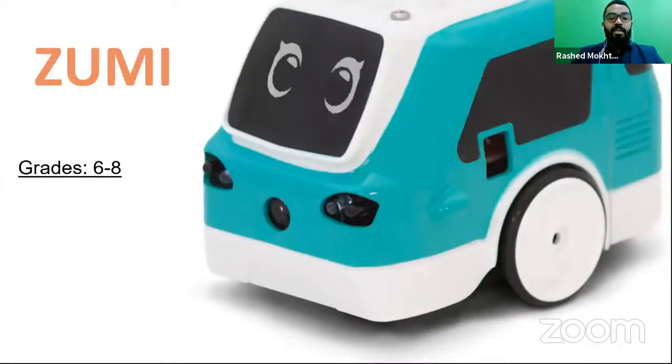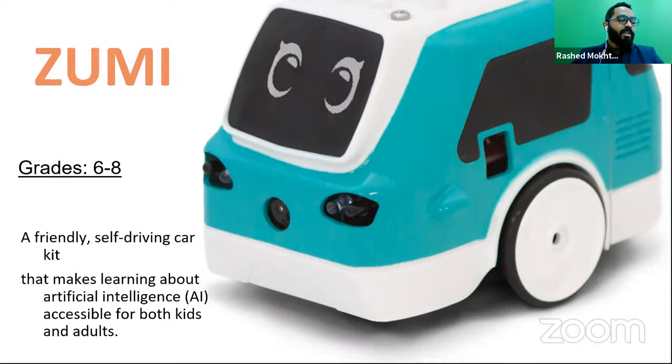Okay, I have here, now these things play different roles when it comes to age. Okay, Zoomy is another robot, a very simple one. It's very cute. It looks like a normal car with wheels and lots of sensors and a camera. You don't really have to use your mobile phone with it. So it's equipped with everything you may need. Okay, and it does mostly the same thing and a bit more. This one covers a really different age group, a self-driving car that can apply AI projects in a different way. So let's watch this video quickly.